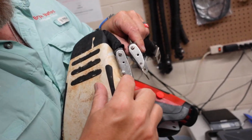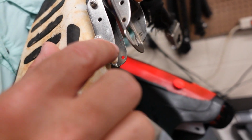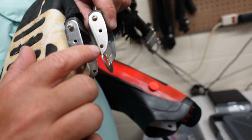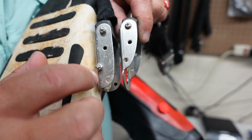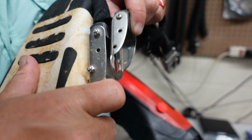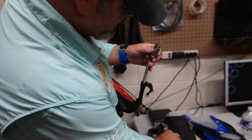But notice the difference in the design. You'll notice that the older was more flat at the front to where the newer style actually has a higher wall here. And you'll also notice that the position of the bolt that comes through on the newer version is lower, inset into it. So what that prevents is this from sliding off. And I'll show you what I mean by sliding off.